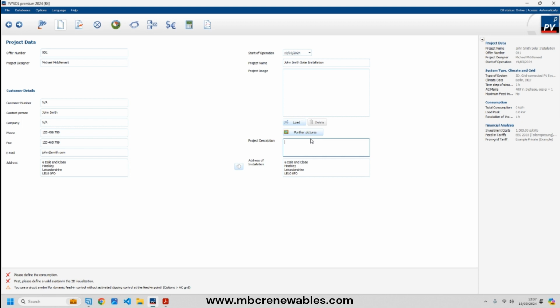But one thing I do like to put in is just to start with rooftop solar PV array, and then I'll leave space for what detail that array is going to be, but then I'll put design subject to survey, materials subject to availability. So we want to make sure that we put some caveats in there.